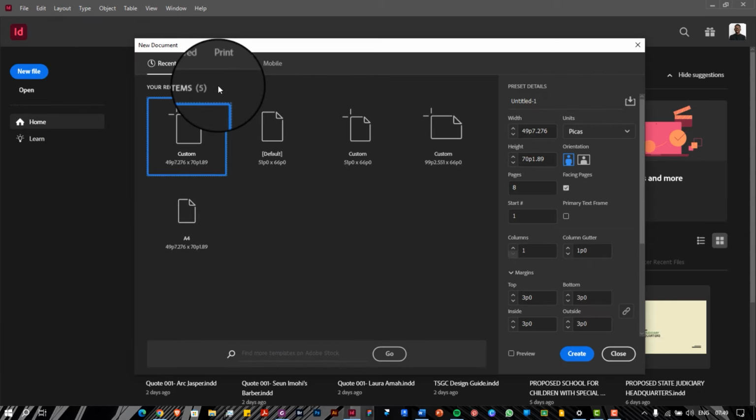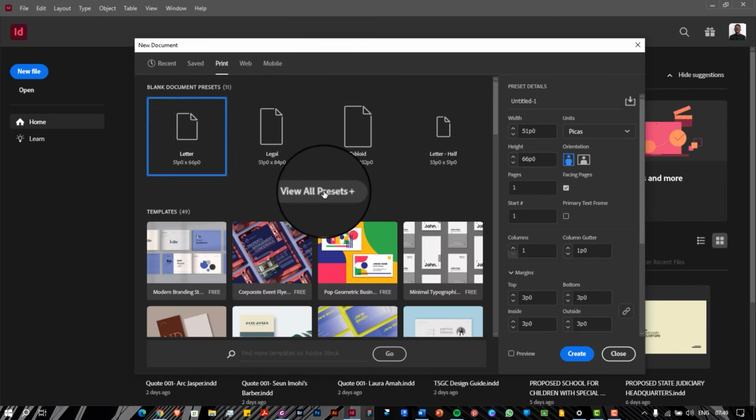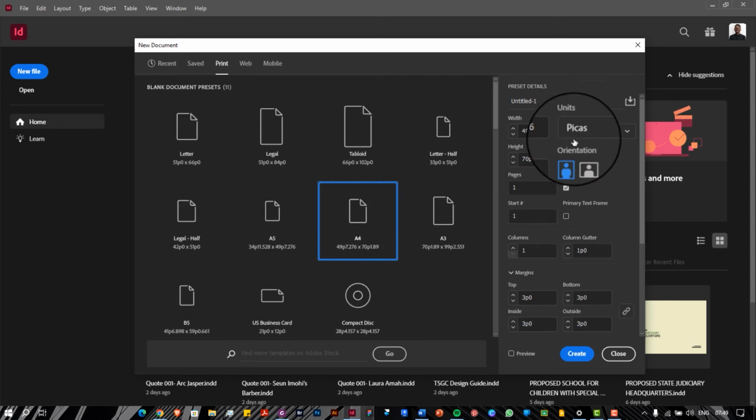And here, I'm going to set our presentation layout. Here we can see several templates: web, print, mobile, and the rest. So we are going to work with our standard paper sizes because that's what we use in architecture. We can work with A3 or A4, but let's just work with A4 paper size. We'll set it to millimeters, and then you can see the standard sizes, 210 by 297.